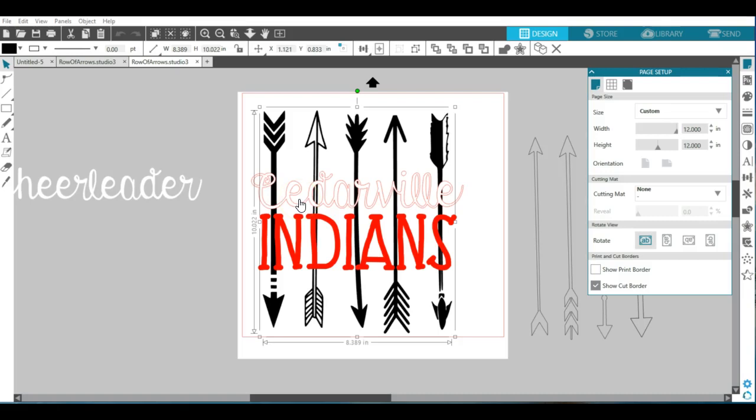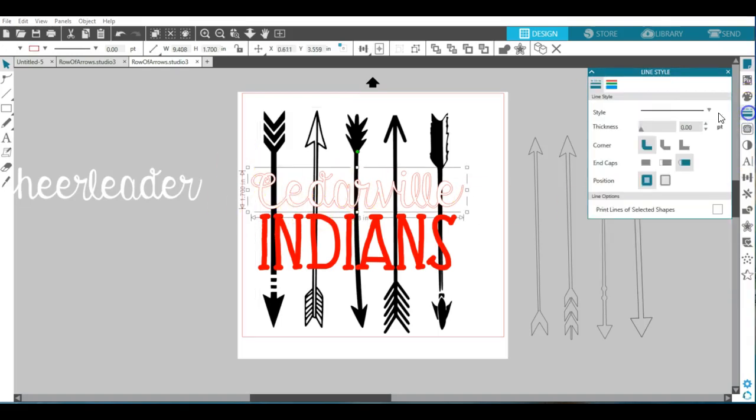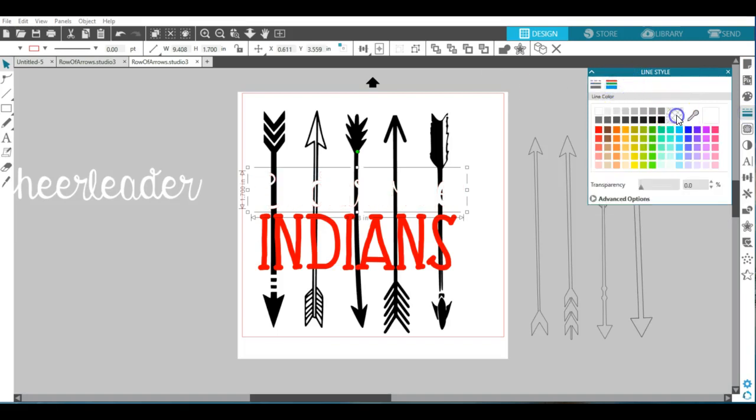And one of the things that you're going to notice is that when we decided to put this design on a shirt, we wanted the word Cedarville to be in all white. However, the background is white. So what happens is currently Cedarville is in white, but when we take those border lines off, you really can't see the word Cedarville.